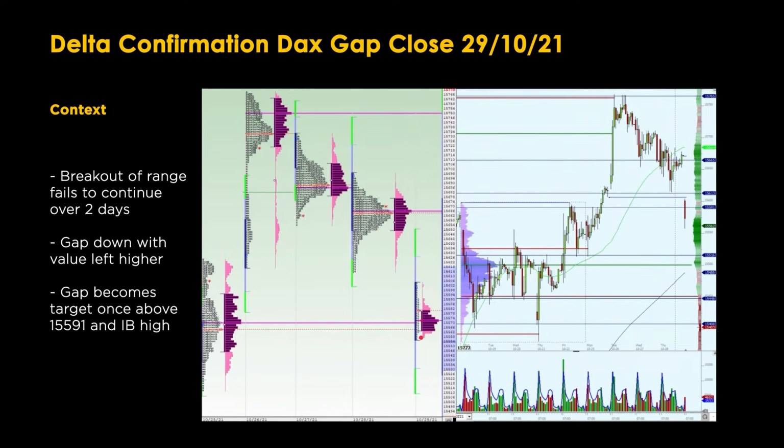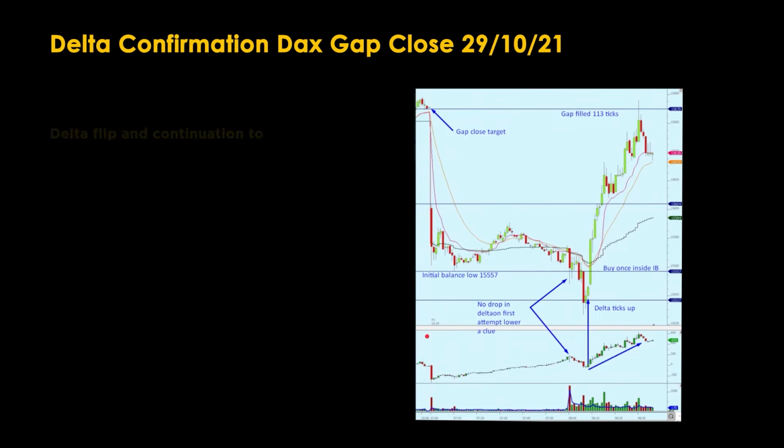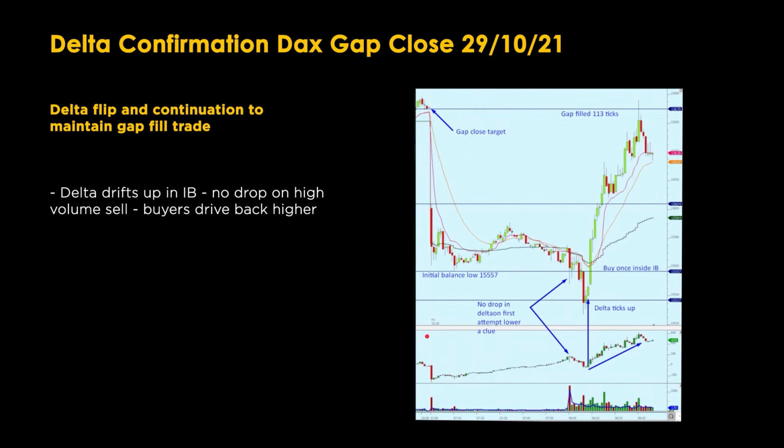If it keeps dropping, this could turn into a trend day down. So what you're thinking about is failure lower, I can play up. Break of the IB high, I can play up. If you break lower and don't come back higher, i.e. leave single prints down here, and this is a trade for another day, then you can look for the move lower. Right then, so here's your delta confirmation trade.